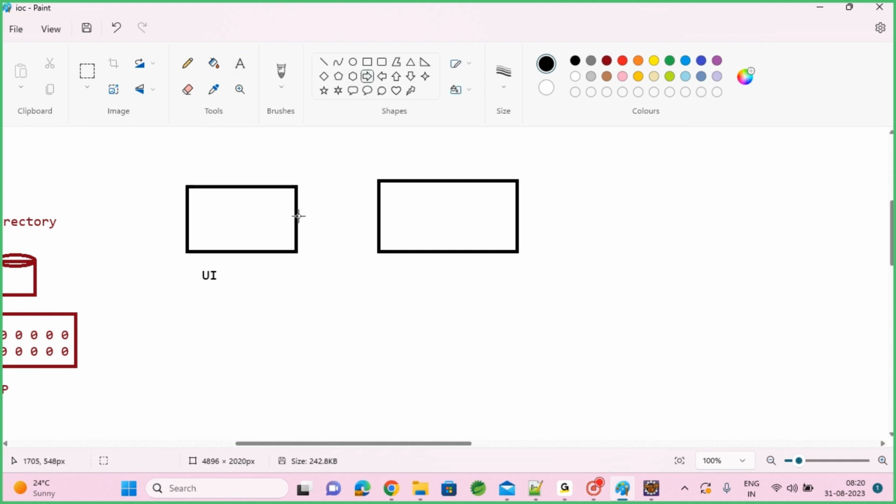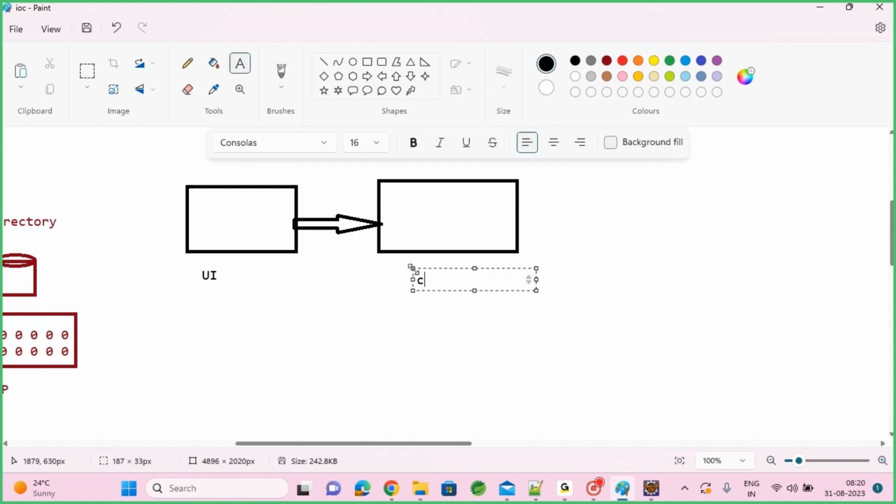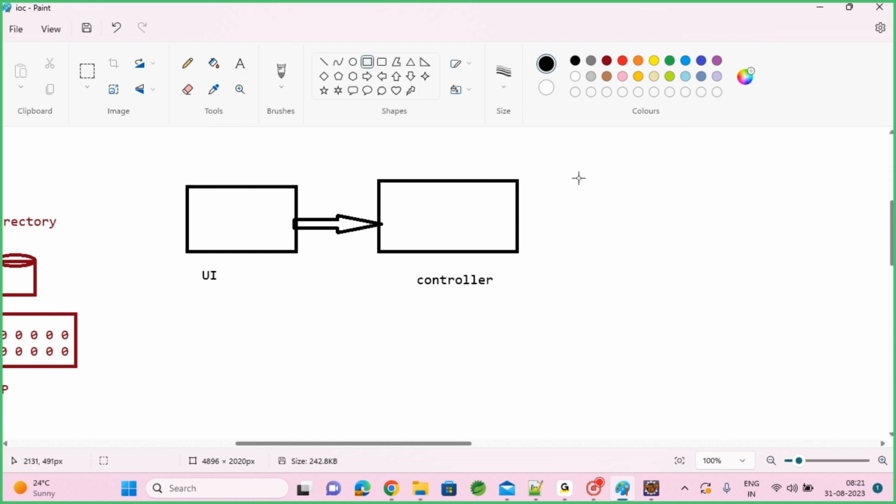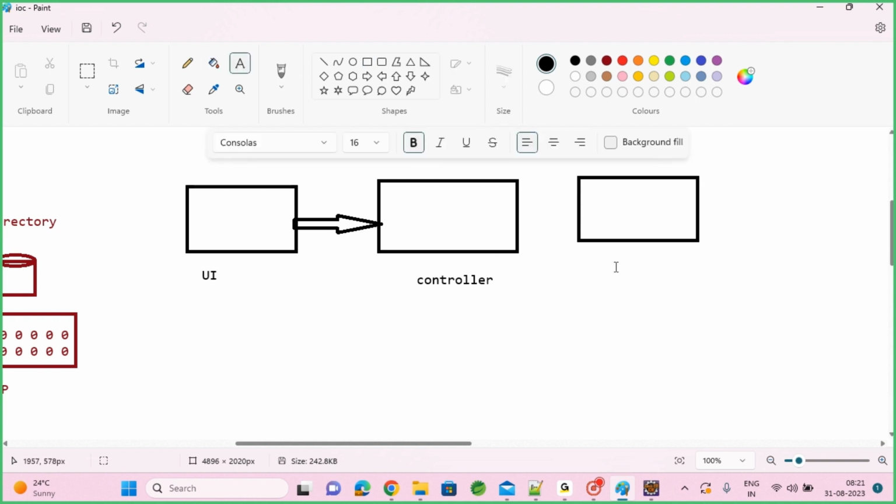So your request will go to where? Controller. First person who will respond for any UI request is the controller. Then this controller will take help of service. We talked about MVC. Each class has a different set of responsibilities.